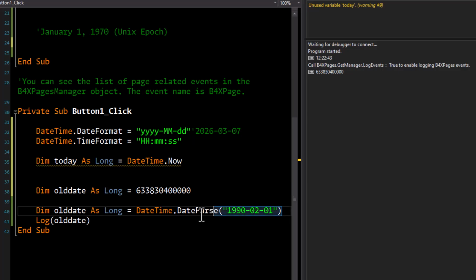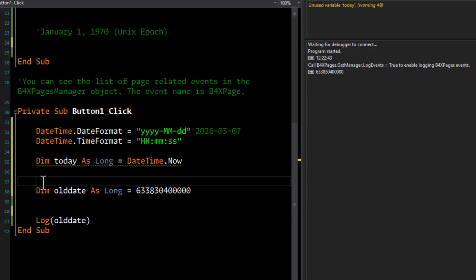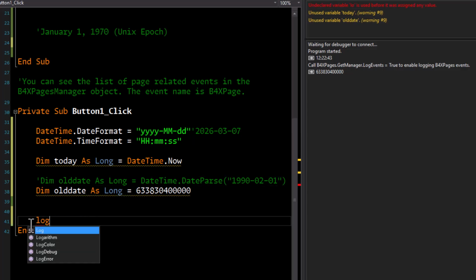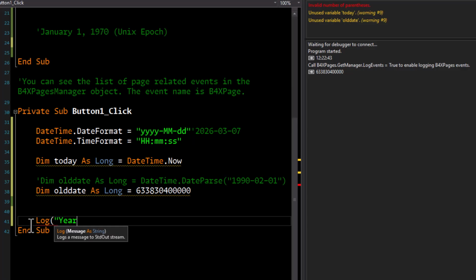Let me put this at the top. This is how we converted it. But now, assuming we have this, we want to check those details. So we can log "year is".